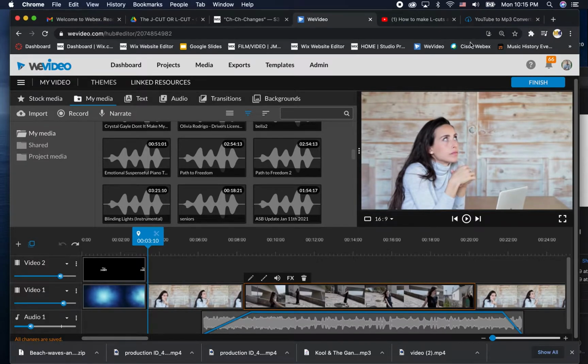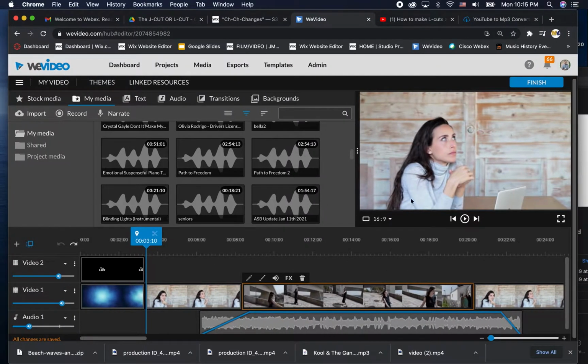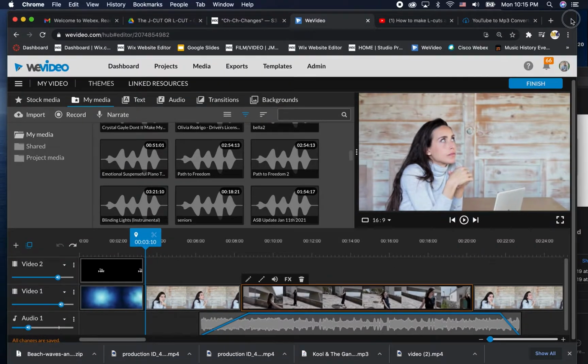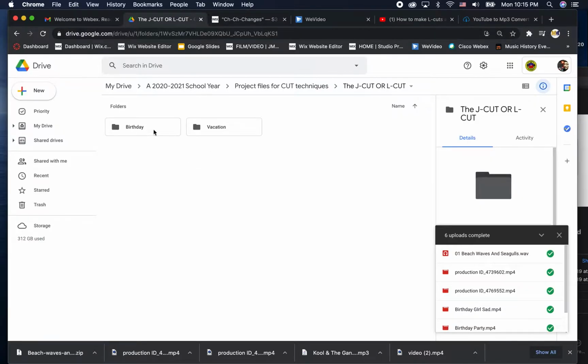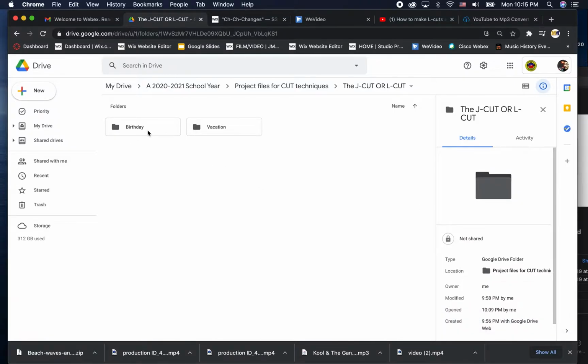So in this video, you can do the L cut and the J cut. Okay, I'm sorry, the J cut and the L cut. I already created one here, because if I show you how I did this, you're just going to do it with the same videos. It's what I seem to get when I show you guys some tutorials. So I'm going to show you how this was done just here, and then in the actual folder, you have two to choose from. Okay, you can pick one as your theme.